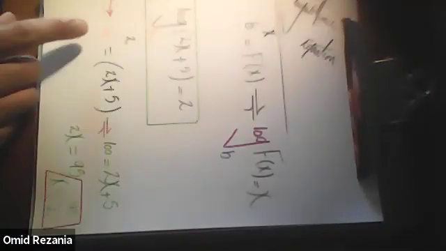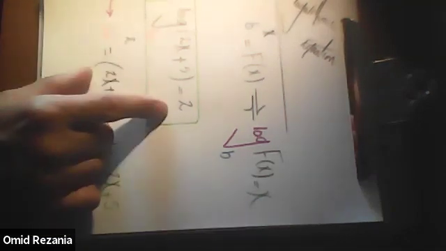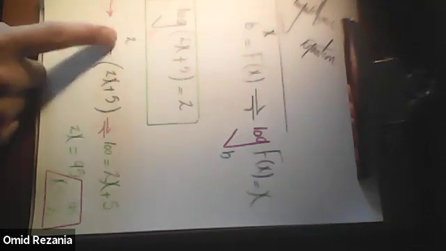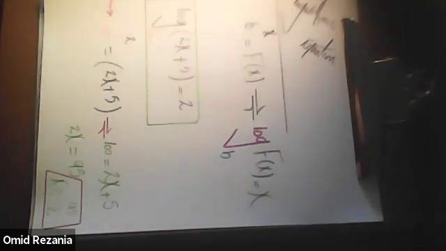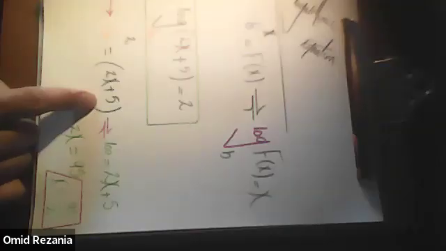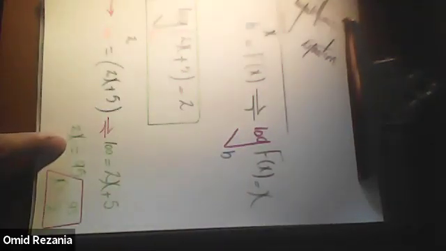Sir, where did 100 come from? Look at this one. If that's the log representation and I want to transform it into the exponential representation, I say 10 to the power 2 equals 2x plus 5. 10 to the power 2 becomes what? 10 times 10 becomes how much? 100. Then I have 2x plus 5, which is the main driver of the Lamborghini car. Then from there, it's going to be very explicit. You can get the x.